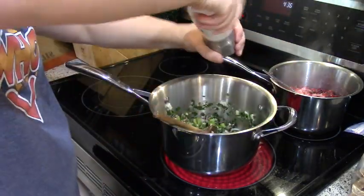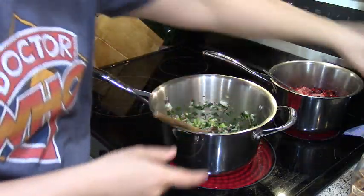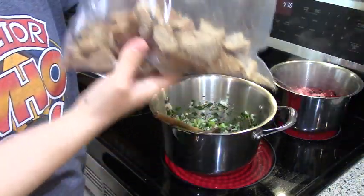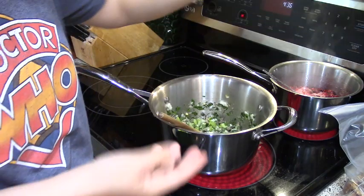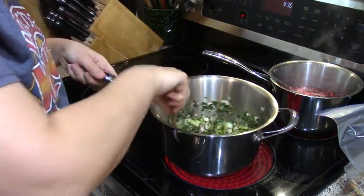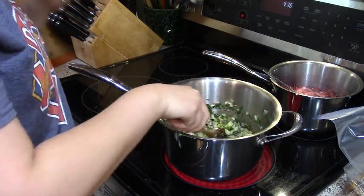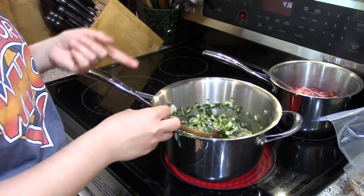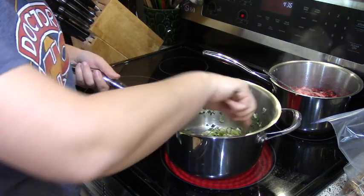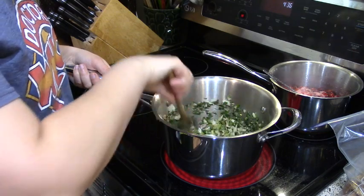Alright, you want to season. The stock has seasoning, and this bread has salt in it from when it was made. So I'm just basically seasoning the vegetables, which is just a little bit of onion and a little bit of celery, so you don't need much. There's a lot of flavor in those herbs, so if you don't have fresh herbs, now you could put dried herbs. Especially poultry seasoning would give this a classic celery and onion stuffing flavor.